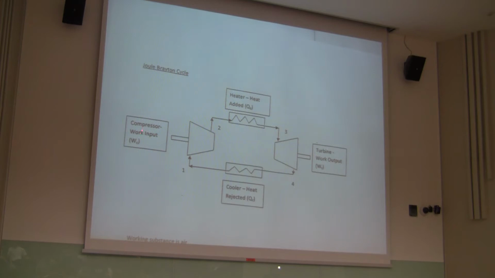Can you see the first one? Compressor work. So in other words, your gas will come in. The gas comes in, then this is a compressor, it will compress the gas to a higher pressure. So the gas at higher pressure will be heated up. Can you see now? So heat added in the next one. So you are adding heat. So when it comes up at point 3, you will expect very high pressure gas and very hot gases. So you can be sure now the gases at that state will contain very high enthalpy, internal energy content.